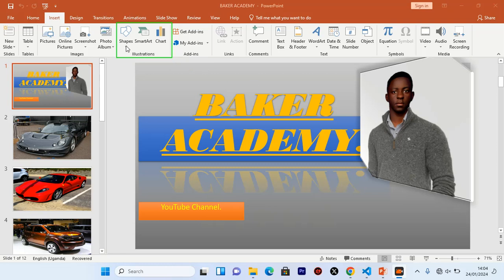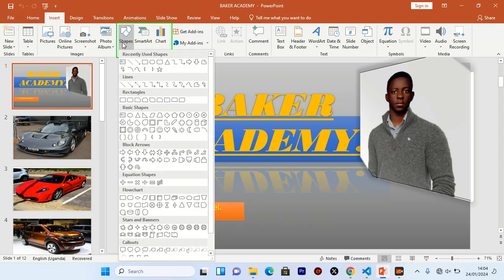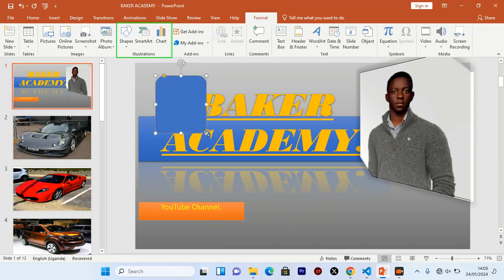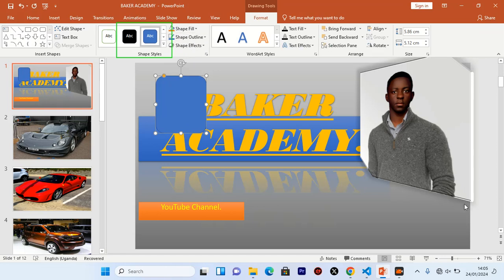Okay, so to insert a shape, click on this button here or the drop down. You are going to get many of them, and you can select it depending on the situation. Okay, so I'm going to take this rectangle, then I'll just press it here. If you look still in the bar, they are changing, they're giving us another interface, and we can use this particular interface to design this, like to change a color.